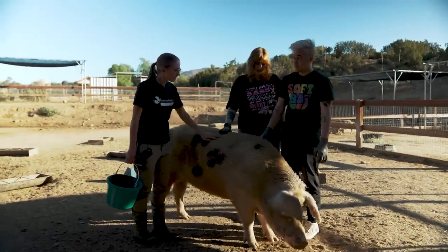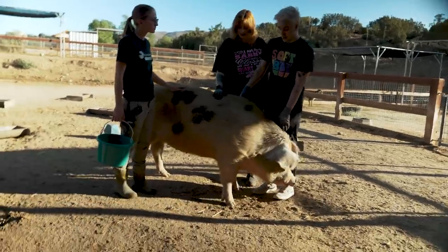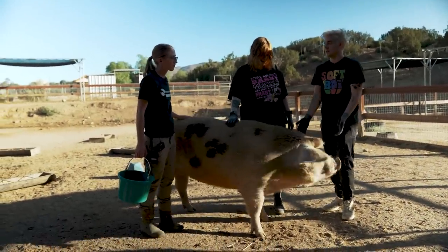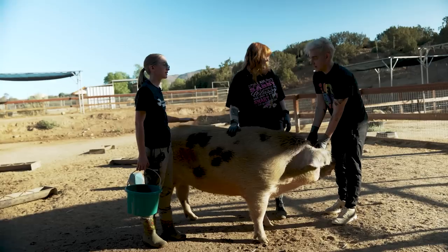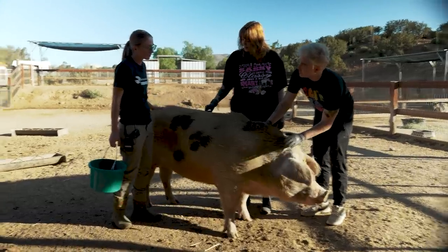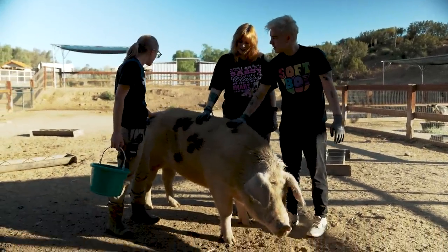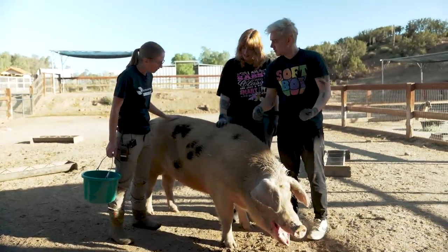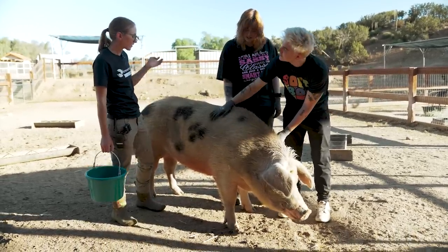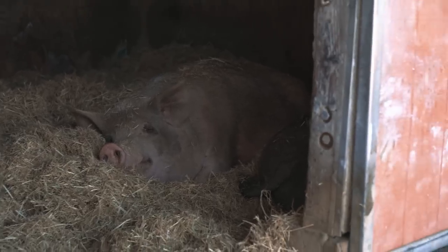Because when I came here the first time, I didn't realize that pigs got this big normally, but I was told that normally they do get this big, but we just don't see them like that because usually they're killed before then. Exactly, they're killed at a pretty young age. At like 6 months, right? Mm-hmm. But this is a full grown pig. Yes, she's full grown. And what kind of pig is this again? She is a mix of a Duroc. I'm not sure what else, but she's a Duroc mix. She's a little bit more wild looking. Yeah. She was rescued from a petting zoo. Oh, there's Von D right there. Von D. Hi.